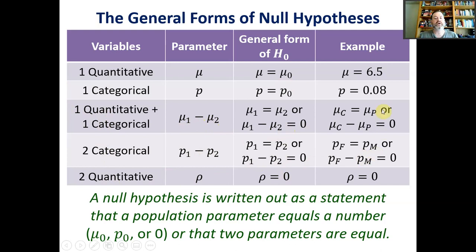and then just for an example, I mean, these never change, but I put letters in here just to show you, like, when we say mu1 and mu2, that could be mu c and mu p. But here, these two values are numbers. And that's something that a lot of students miss, and a lot of students think that this is mu. It's not. Mu is still mu. This is just the numerical value present in our null hypothesis. So we call it mu0, p0, or just 0.